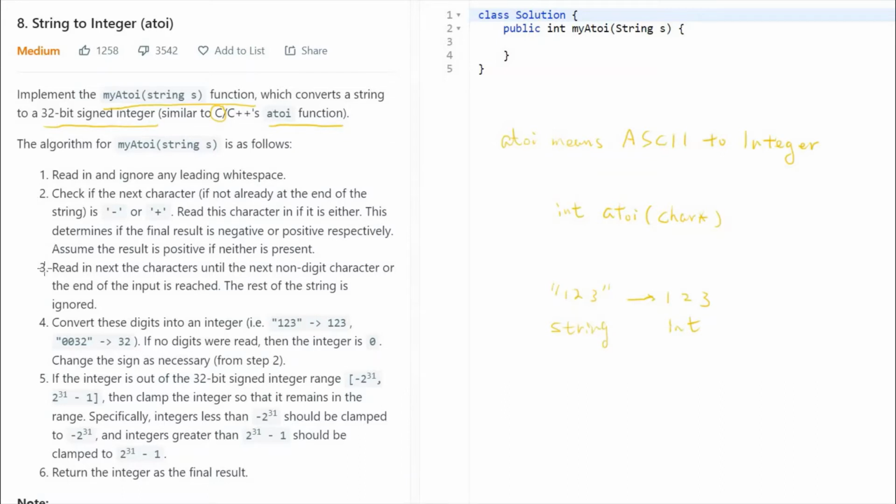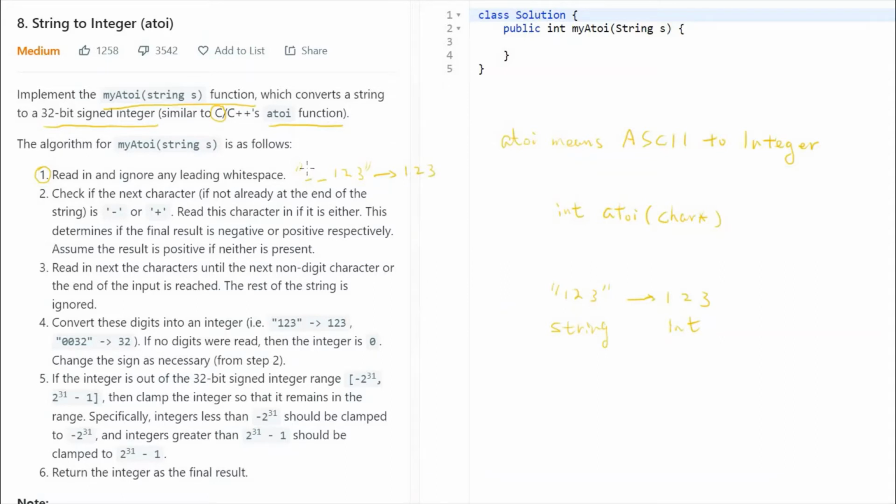Here is the list of things we need to take care of in the algorithm. First, read in and ignore any leading white space. For example, if we have a string that starts with white spaces followed by 1, 2, 3, our function will return the integer 123.